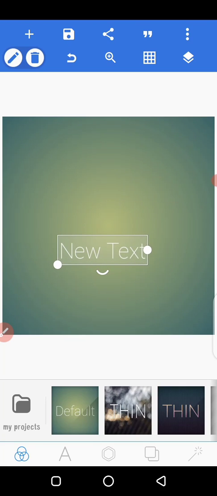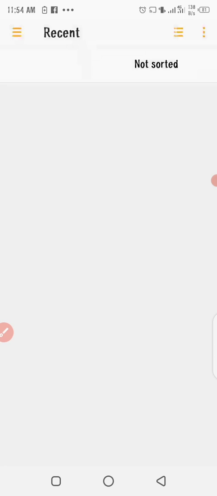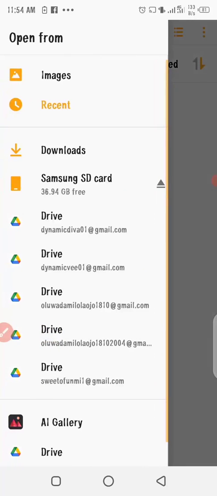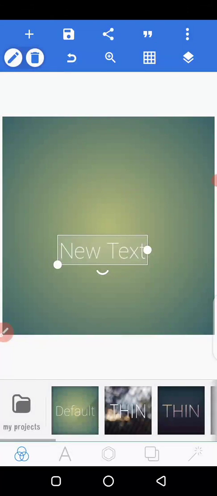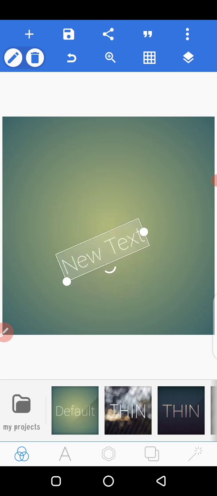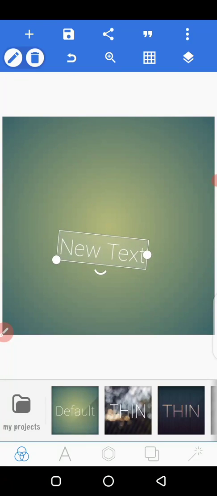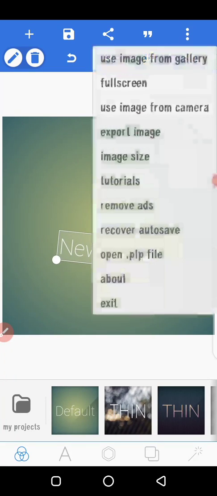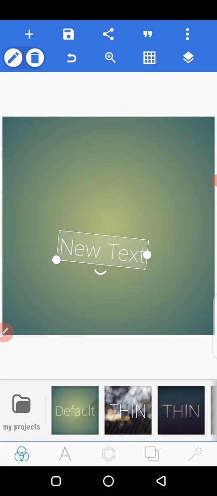So this use image from gallery is for that template alone. That is, if you want to use an image relating to that template and you want to put the image at the background, you can use that image from gallery and then make this background here, instead of it being this gradient color, just the image from gallery. Let me just do an example.